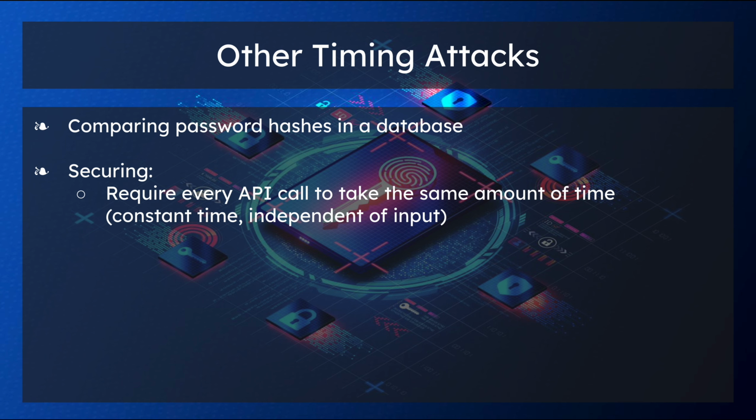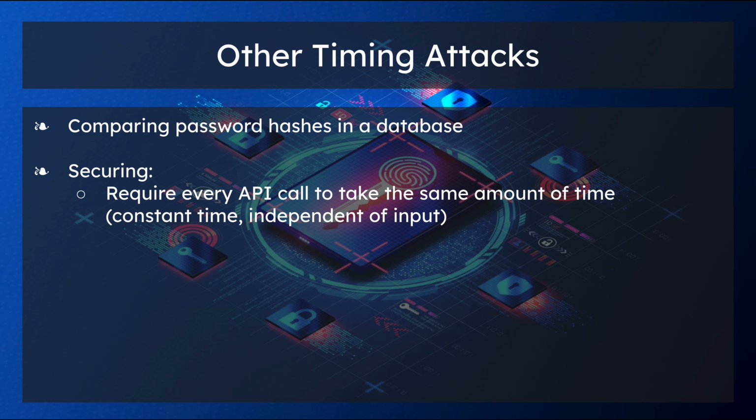the way to do that is probably that you start from the leftmost character in both hashes, and if it's the same, then you move to the next character in both hashes. And if that's the same, then you move to the next one, and once you find a difference, you return, oh, this is the wrong password. Or if you reach the end of both and you haven't found a difference, then you return, oh, this was the correct password.